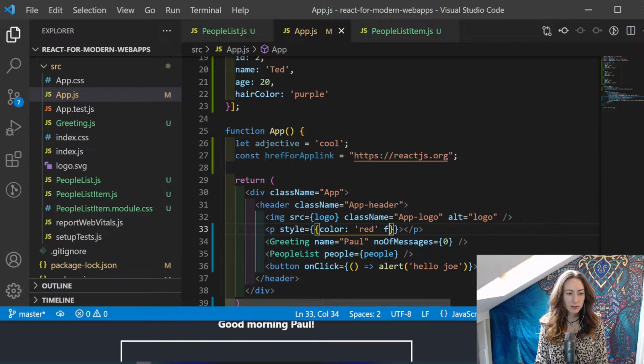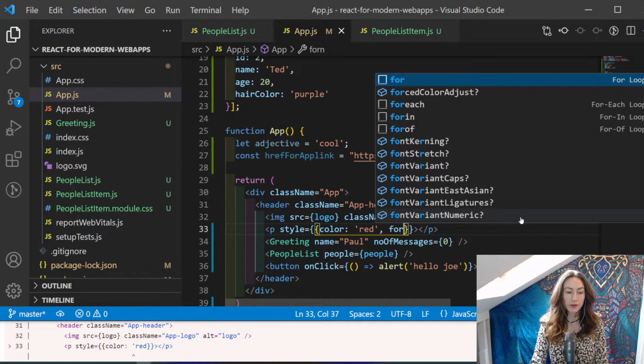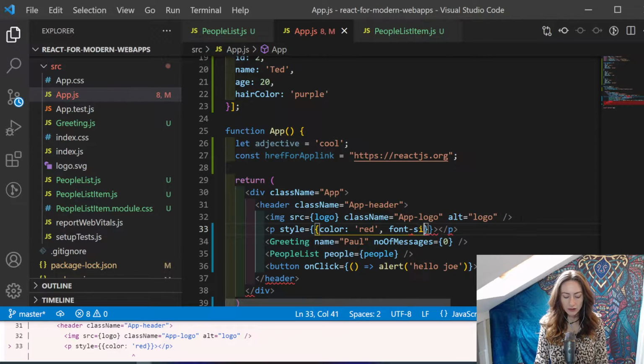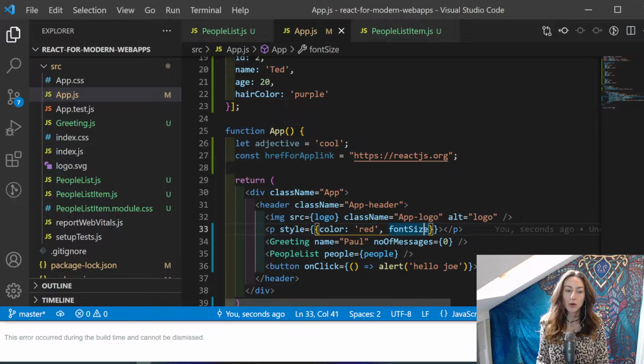fontSize, and these should be camel case. When you're talking about React here, we don't do the standard CSS way of having the dash, we do camel case. It's just a slight difference, but all of the CSS properties, like border radius, font size, font weight, position, justify content, they can all be used in React as well. We just camel case them instead over here. So there you go.